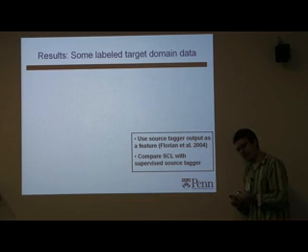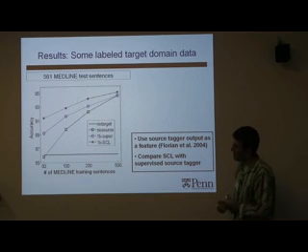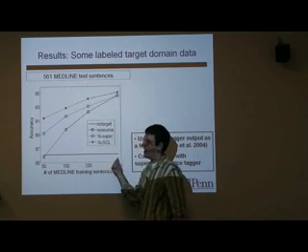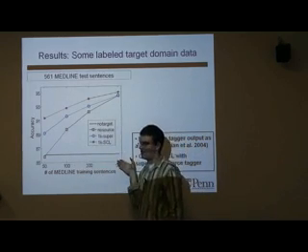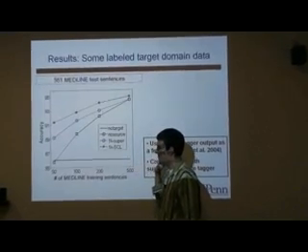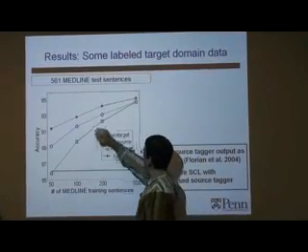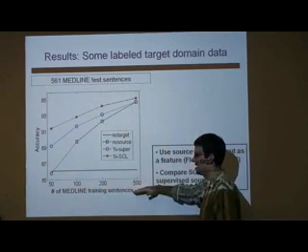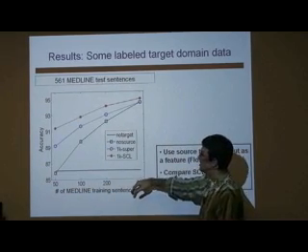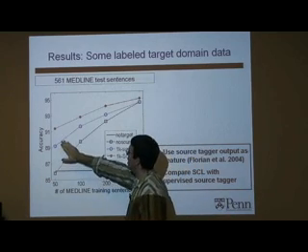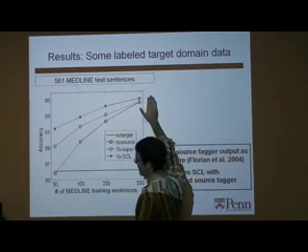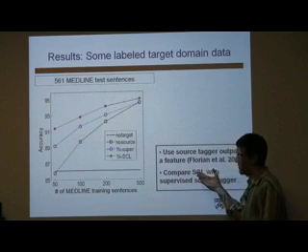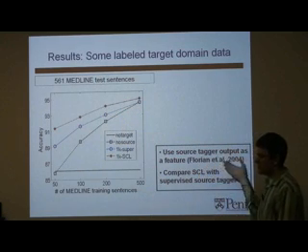Okay, so looking at that, this thick black line here is not using any target data at all. So we just ignore this data. That's why the curve doesn't go up. We just train a source tagger. This dotted line is what happens when you use a small number of in-domain training instances. And here, what I'm showing, the blue line is the supervised tagger, and the red line is SCL, combining it with the target data, using the same idea of Florian et al.